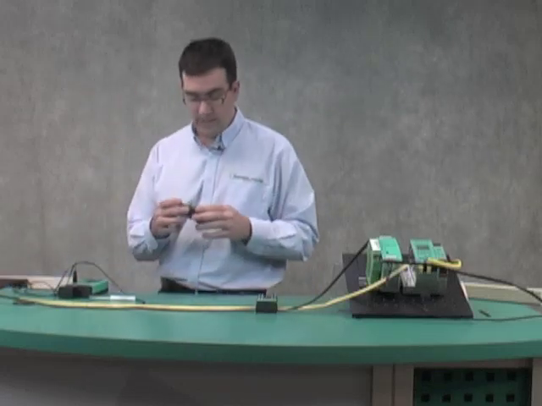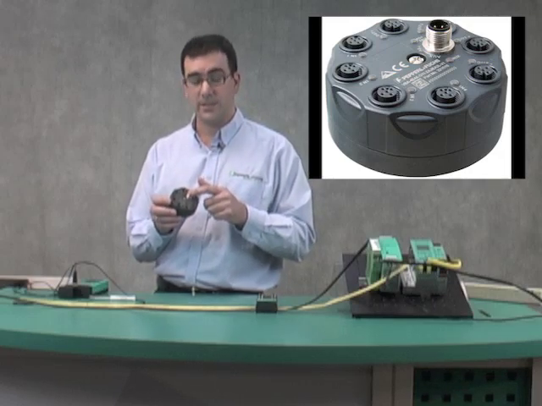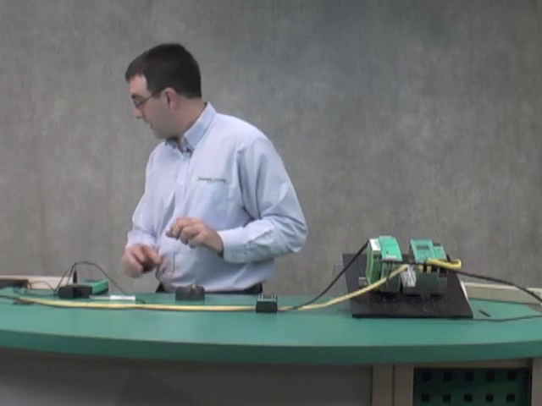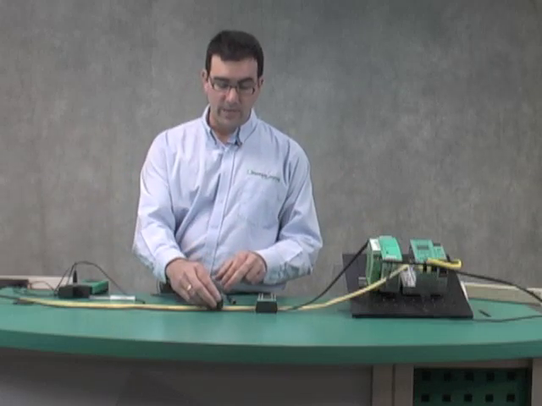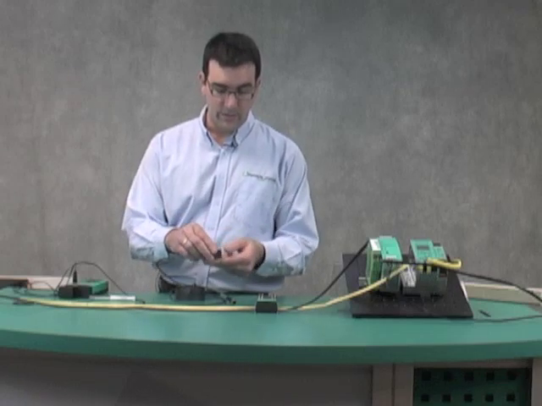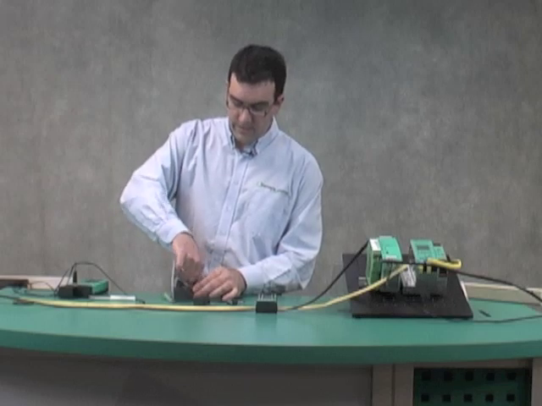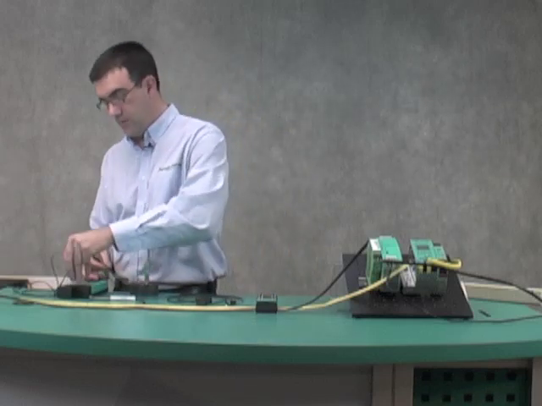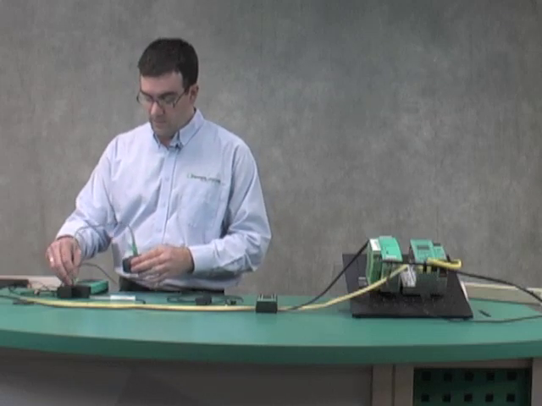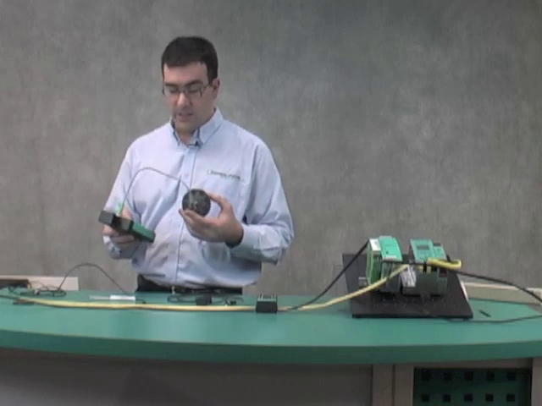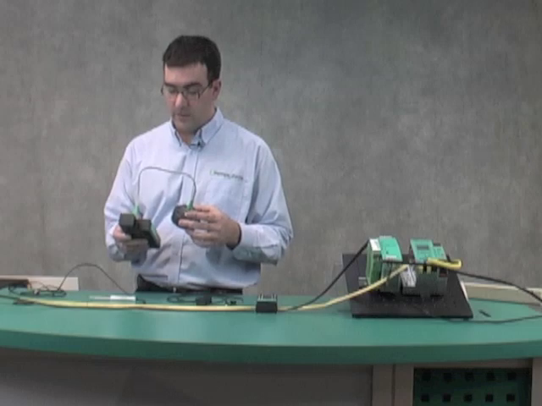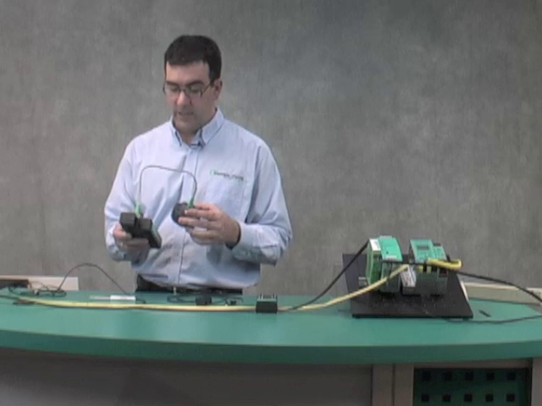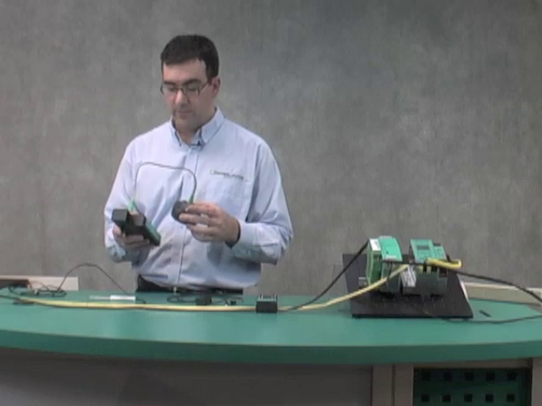This one, I'm going to actually try our G11 series. We can sell this with an M12 AS interface connection or flat cable. You can buy it either way. And I'm going to use one of our new G10 splitters. This has got flat cable connection, so I'm going to mount it here. And you're going to attach it with the screw in the middle. And it's got a pigtail that you can connect the G11 to. So the first thing we're going to do is address the module. We're going to attach the handheld to the module through the M12 connection. Because we can do 1A through 31A and 1B through 31B, I'm going to make this 1B. I like to alternate between A and B. That way, if later I need a full address for a safety module or an analog, it's available for me.